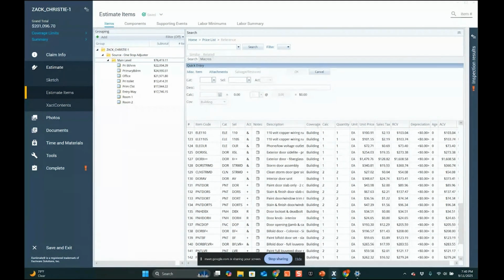Yeah, the items in the main level. That's a good question. Where did they go? That's because I put them in the exterior. They're all electrical and stuff like that. I've just got to go in there and remove them. That's all.